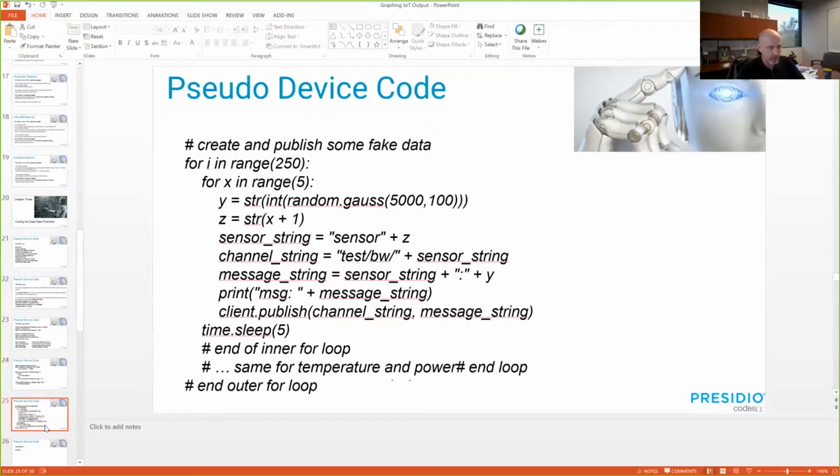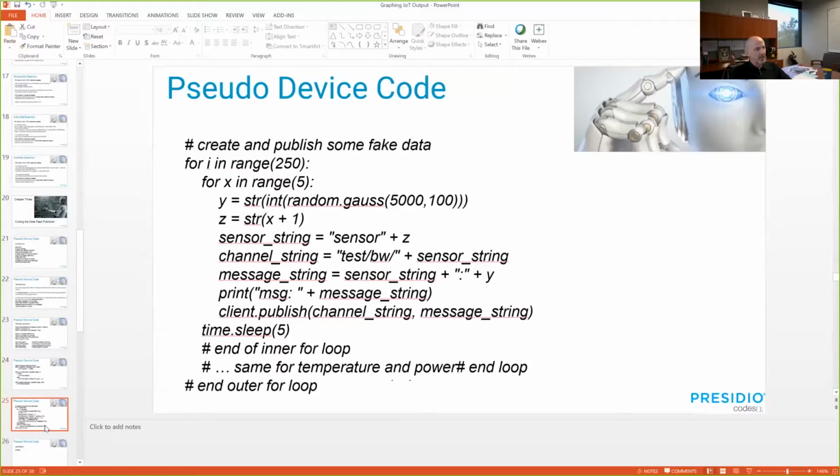If I just had a random number between 1 and 10,000, 50% of my data would normally be above, 50% below. I'd get wildly inconsistent data. But if you want something that looks more real, use the Gauss function. It's a very lightweight sort of, hey, put 68% of everything within 1 sigma, and the sigma is the 100 there. So plus or minus 100, 1 sigma. It does it really quickly and comes up with some nice random numbers. So I create a string of that for y, of the integer I create using my function.